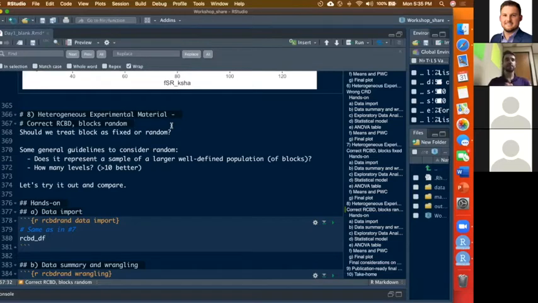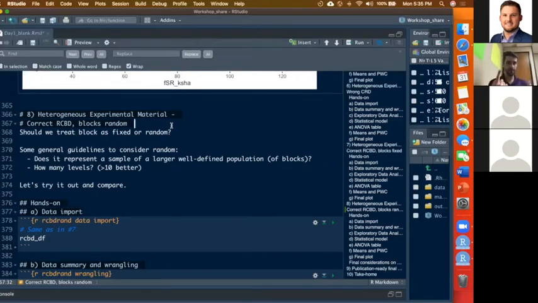This is a very interesting issue, and I want to show you what happens with this data set when we run them, and we will discuss what we should do in fact. So, some general guidelines for when you should consider treating a model factor, in this case blocks, as fixed or as random.